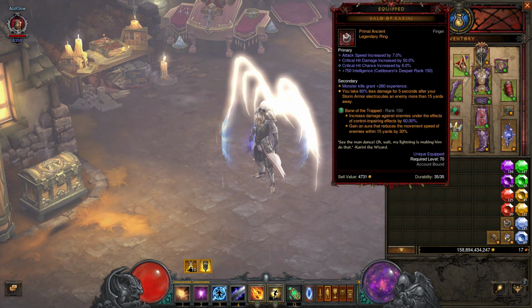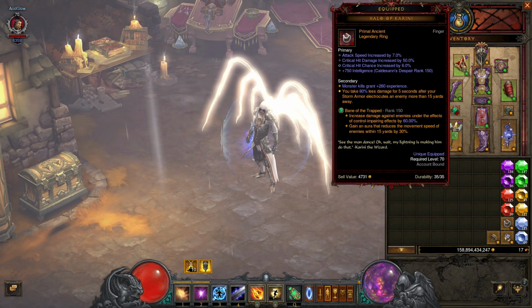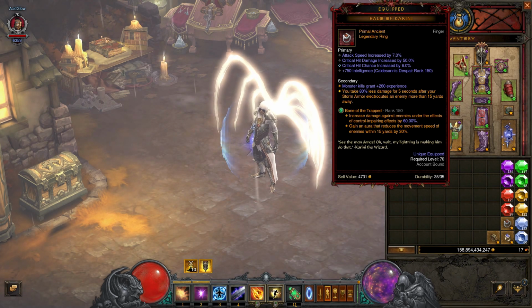The other ring is going to be the Halo of Carini. You take 80% less damage for 5 seconds after your storm armor electrocutes an enemy more than 15 yards away. The main stats you want on this are crit damage, crit chance, and area damage.